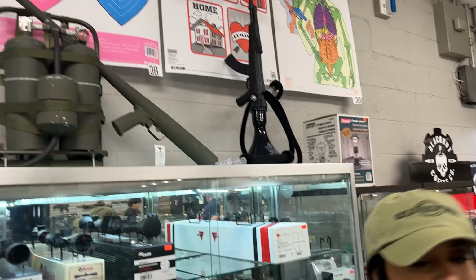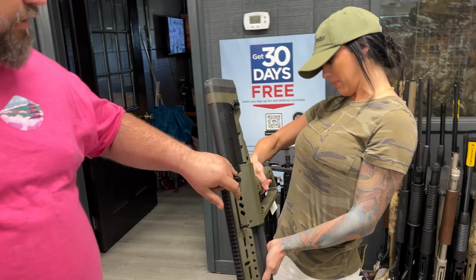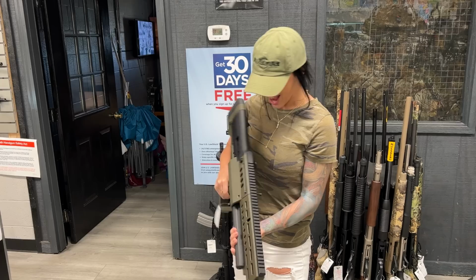Another shotgun? I don't really know if I need another shotgun, but you know. I've never seen this. It's a 12 gauge. So you use this to select through the cylinders? Each cylinder holds 5 rounds. It looks like the Doom gun. That's why I like it. It's so weird. How much is this thing?